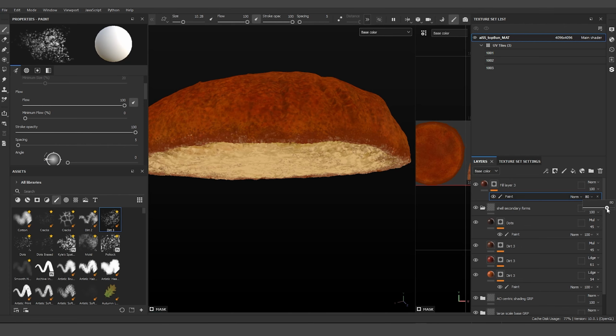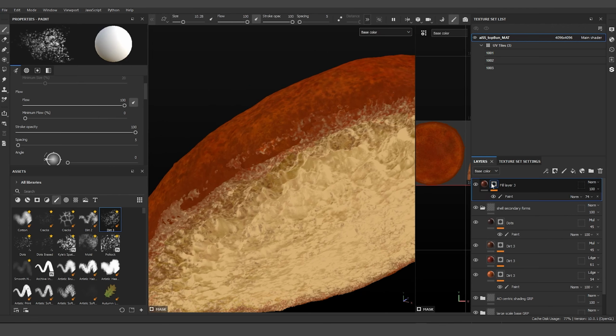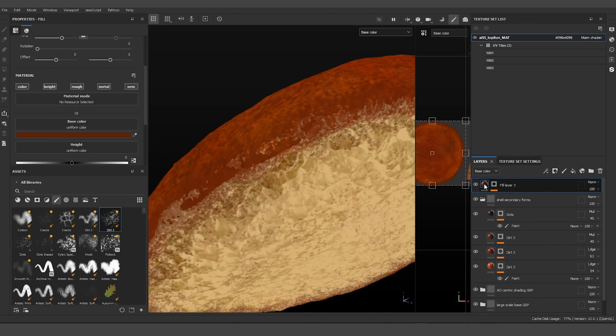Now I'm going to focus on another tier, much darker than this. So I'm going to duplicate this, and I did name these ones for the shell, so I'll probably start doing that here too.